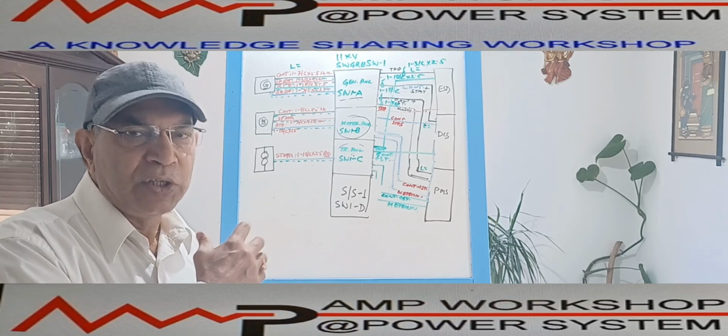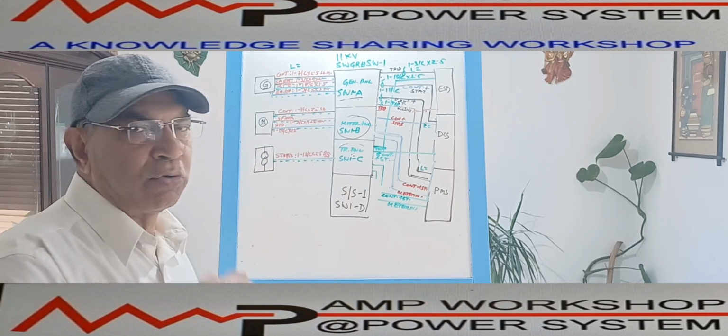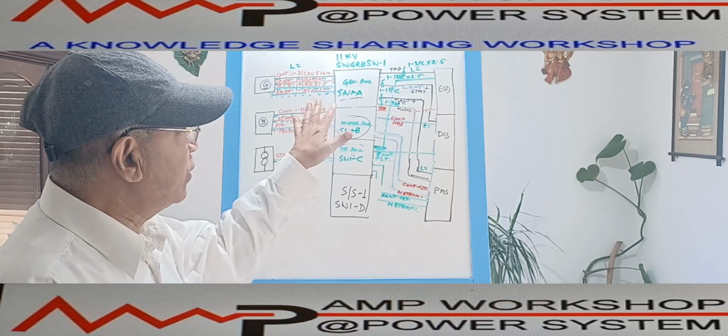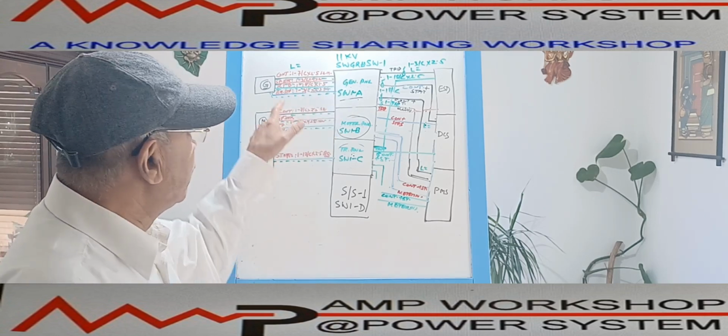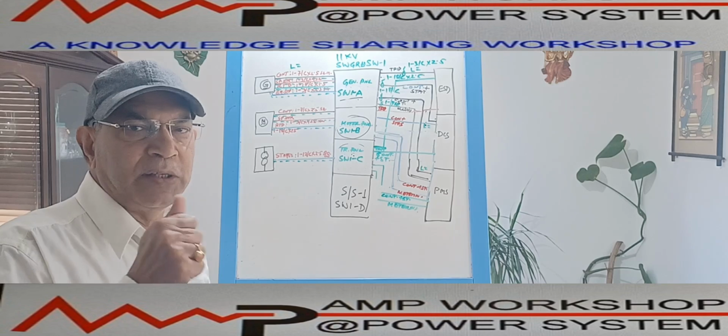From there, this RTD signal is coming either to the switchgear or to the control panel, and from the control panel it is coming to the switchgear. So we are considering the signal is coming to the switchgear. So there are other RTD cables.